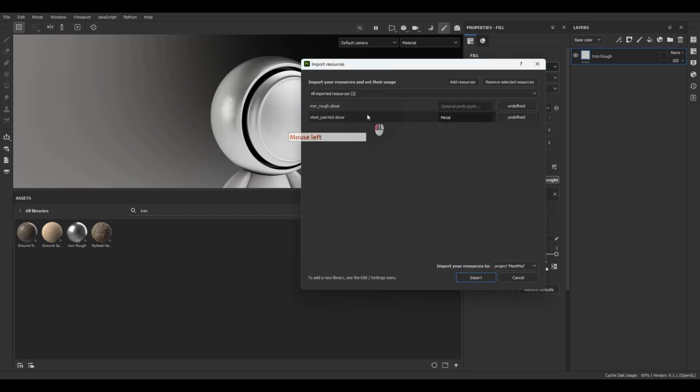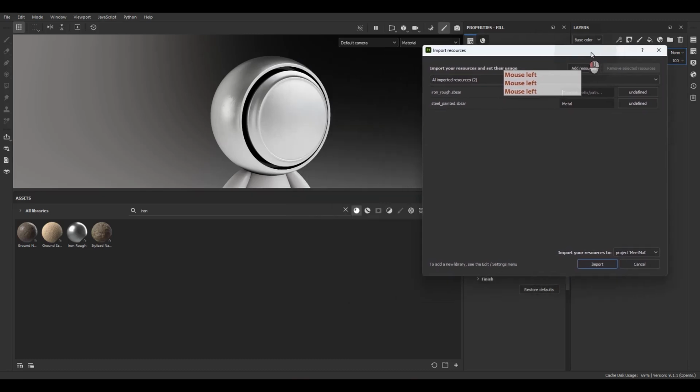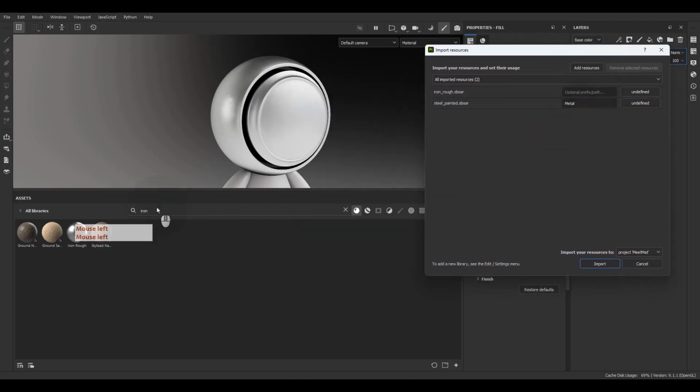After adding data or resources here, you can change the tag. This is a very important step because you are going to search here with this tag. When you search for metal, it may not be included in the name.